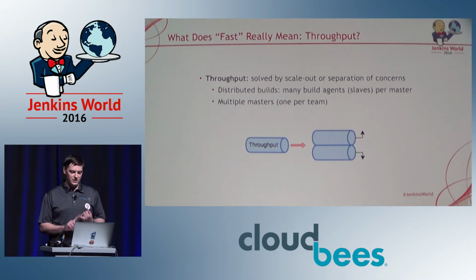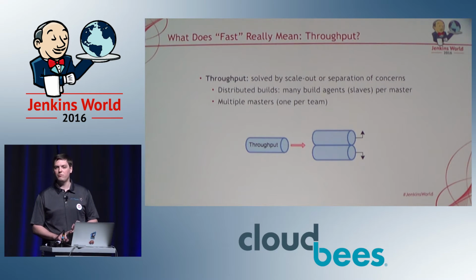So breaking these down. Throughput is something that I think is less of a concern for people using CI/CD. And here's why. Throughput is very easily solved by scale out. One of the most common patterns once a team grows beyond a very small Jenkins installation, like a couple of developers, is to distribute out a lot of the work to a swarm of build agents, what used to be called slaves, and let them do all the heavy lifting while the Jenkins master is just acting to orchestrate it. So that takes a lot of the load off of one system. You can take that a step further once you start to hit scalability concerns with one Jenkins master and split it out to multiple ones. Often, very large organizations will do, say, one master per division or per large development team. So it's very much a problem with a known solution. So I would argue that throughput is not a concern, not anymore.